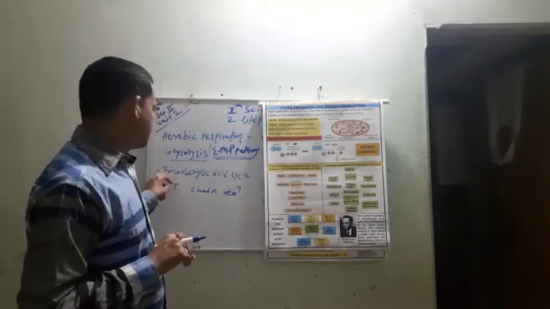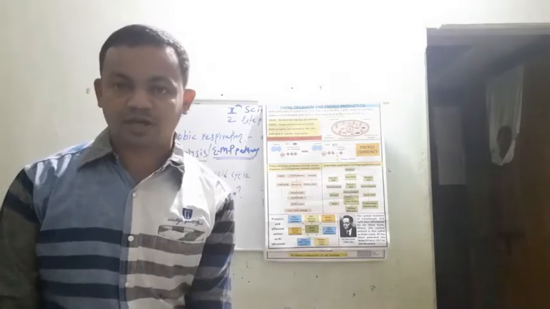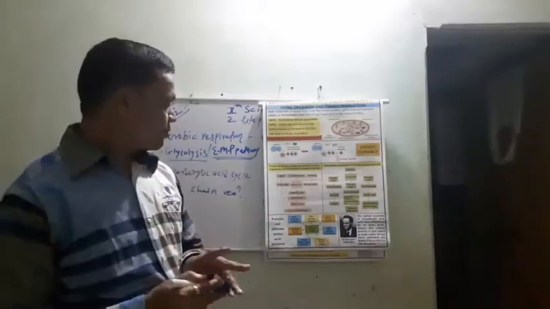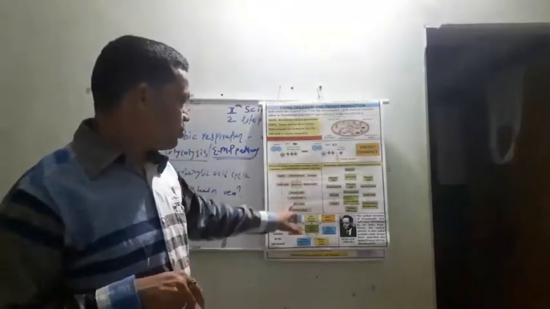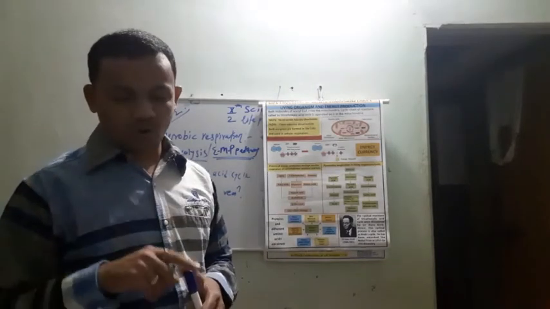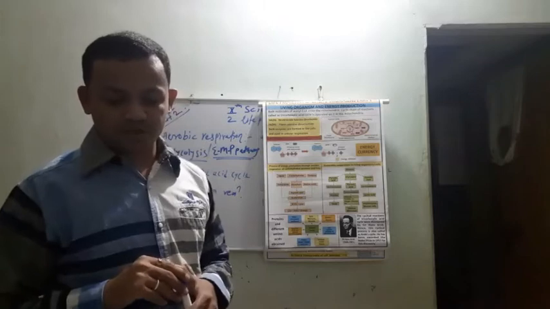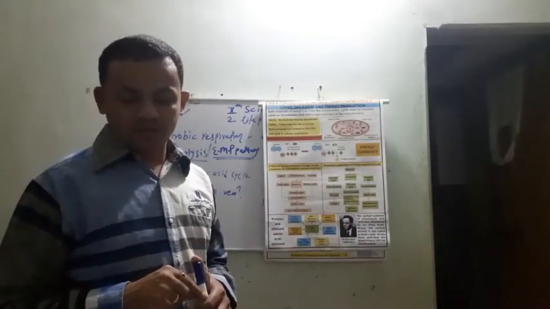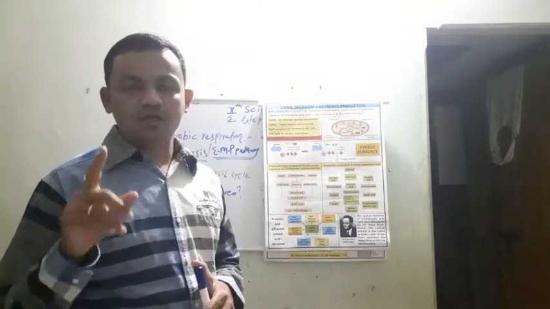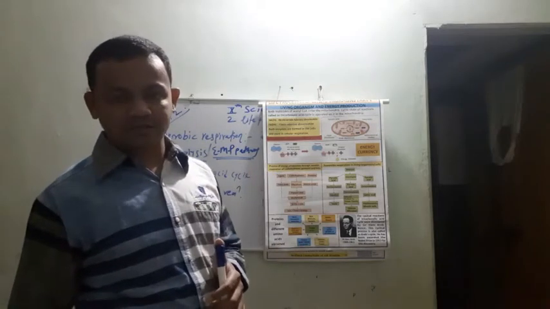Now the next process that we have seen is the tricarboxylic acid cycle. In this process, when acetyl coenzyme enters the mitochondria, the tricarboxylic acid cyclic chain reactions take place in the mitochondria. After completing the oxidation of acetyl coenzyme A in the mitochondria, it releases molecules of carbon dioxide, water, NADH2 and FADH2. So this all happens in the tricarboxylic acid cycle.